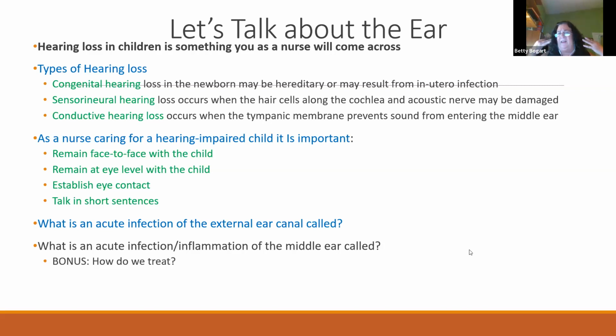Sensorineural is when the hair cells and the cells on the nerves are not working right. They're damaged. And then conductive, which is when something prevents sound from moving. Conduction, it moves forward, right? If it can't move forward into the middle ear, it's conductive. Makes sense. Now, children who are hearing impaired, it's really important that we have a way to communicate with them. So we need them to be looking at us face to face. Again, not above them, face to face, all right? Keep at their eye level and have them look at you. And you're not going to start yelling and screaming at these kids. You know, that doesn't make sense.